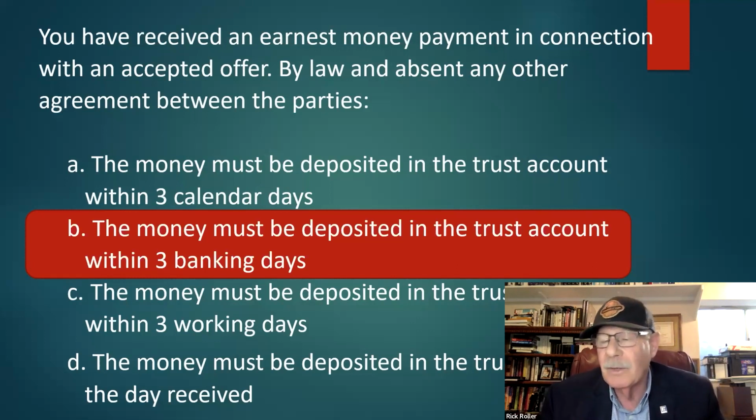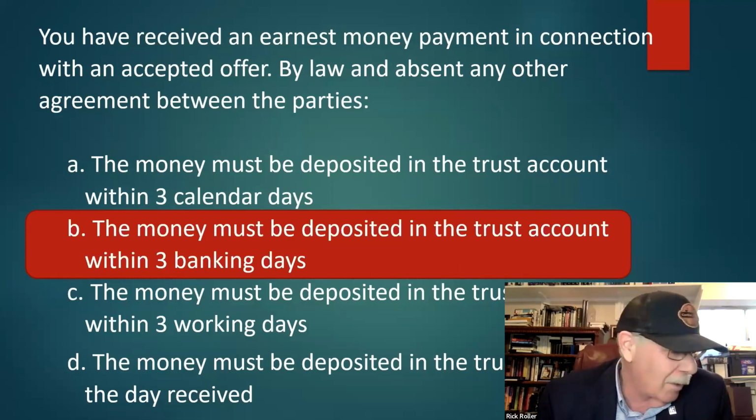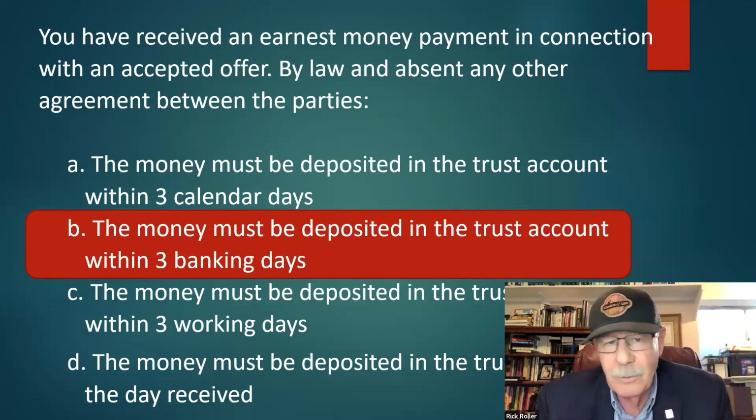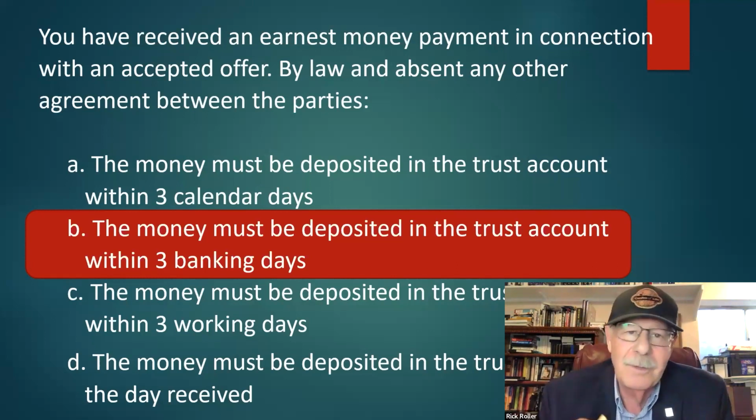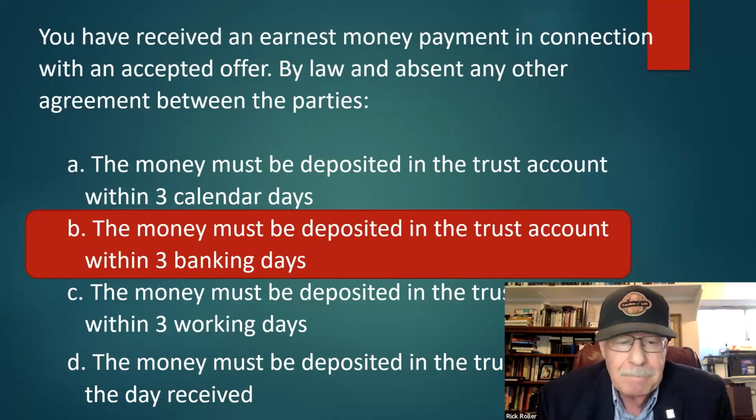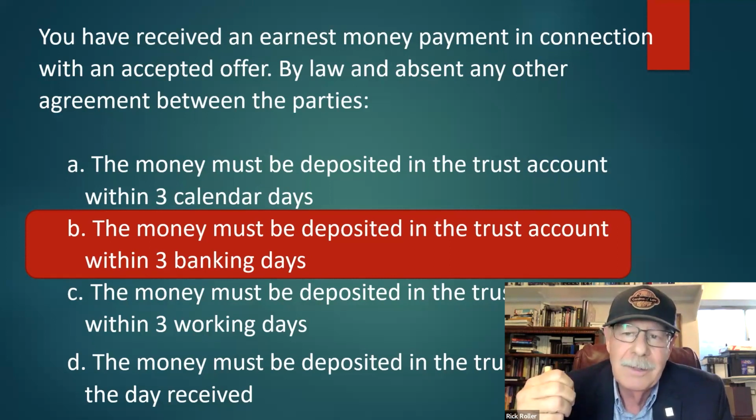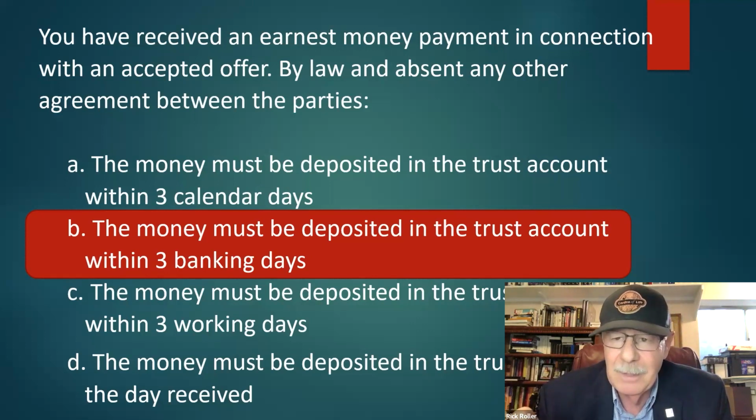So we go over this a lot in the new agent class, which is a 12-hour class you must take before your first renewal in our state, which is 2 years. So you get your license, you have 2 years, and then you have to renew it. And you have to get at least 18 credits of CE in order to renew your license. But there's 2 mandatory classes you have to take, and a third class. Let me explain that. The first mandatory class is a 12-hour new agent class. You must take that class in order to renew your license with the Division of Real Estate here in Utah.